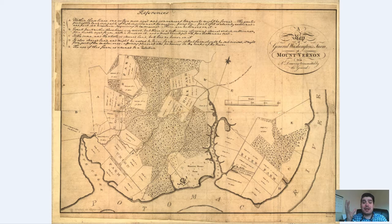Hey everyone, Adam Schar here from Bravero Media Company. Today we have a special treat for you guys. It is a vintage map of Mount Vernon, Virginia — aka George Washington's farm — that was originally produced in 1801. As you can see, it is a very, very old map. We're going to dive right in and kind of explore and examine this old map.